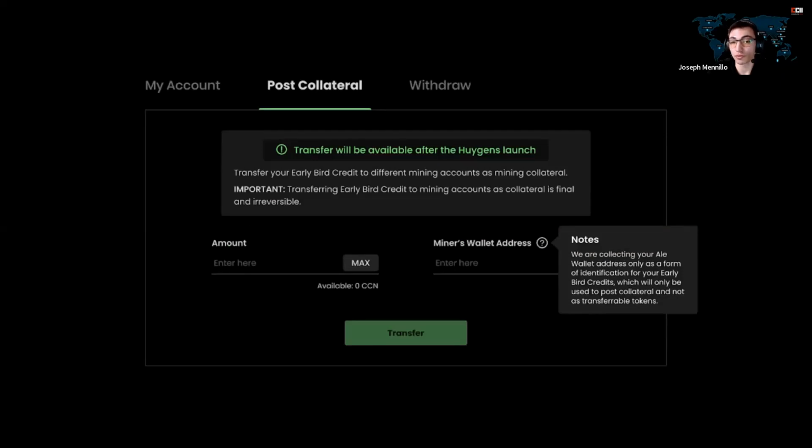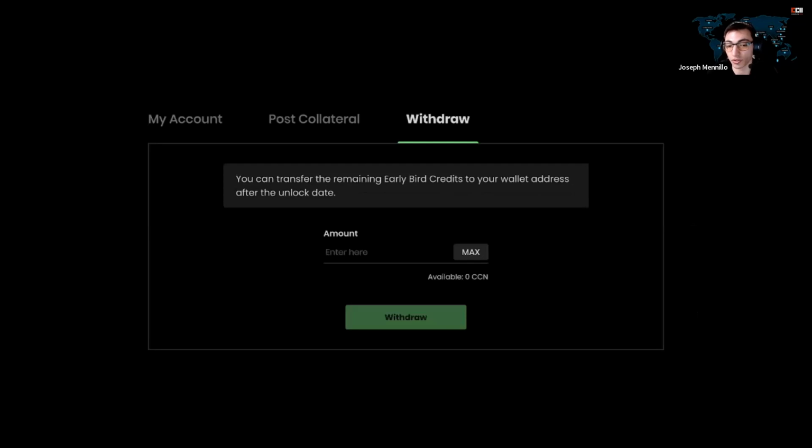So whatever you don't use for posting collateral, you could just keep sitting here until your vested time period is set up, and then you could cycle on to our next tab, which is your withdrawal. So you could see here, you can transfer the remaining early bird credits to your Ale wallet address, not your mining address, just your typical Ale wallet address after the unlock date, but you'll only see those available after the time period.